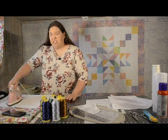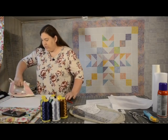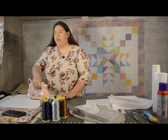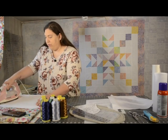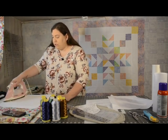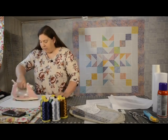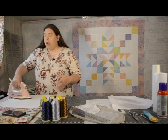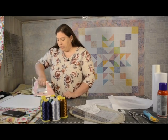It just helps the glue melt and stick and hold. That's the whole thing. You want it to hold. With this poly mesh, you don't have any stretching at all. The fabric won't stretch. So you won't get any puckers or pleats in your embroidery. This is a necessary step. I put this step on everything I do, whether it be a t-shirt, a pillow, a bag, anything that I embroider on, I put this poly mesh stabilizer on it.